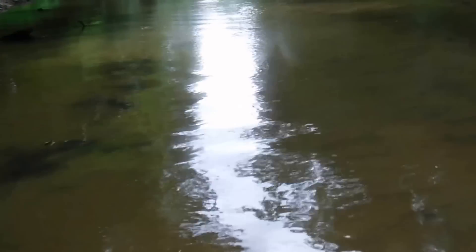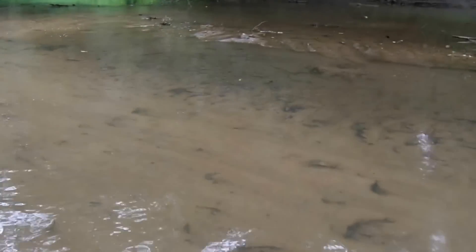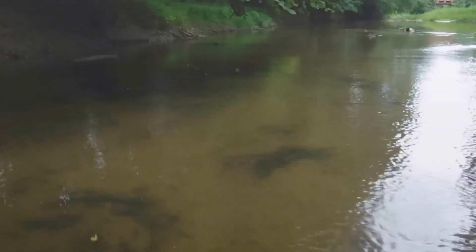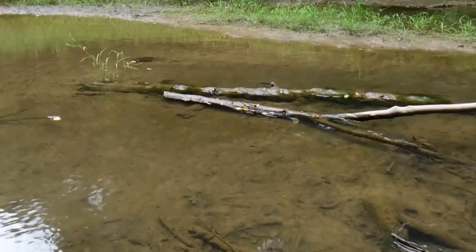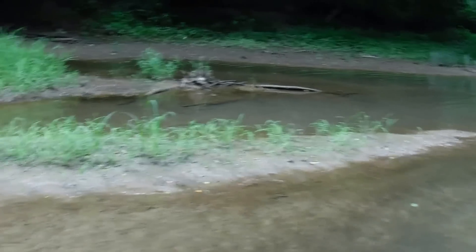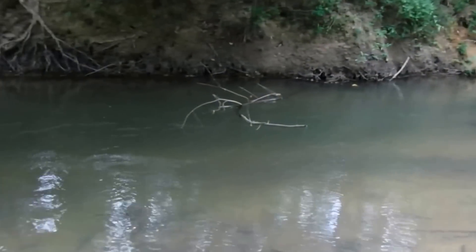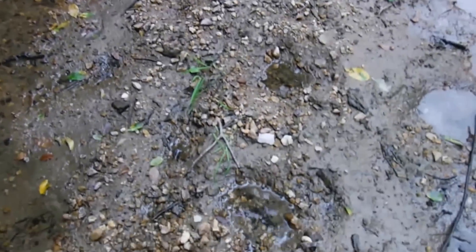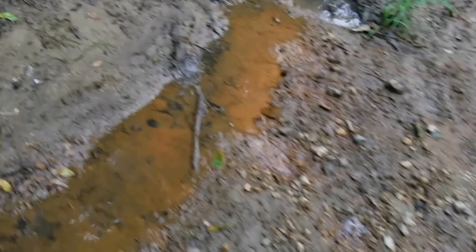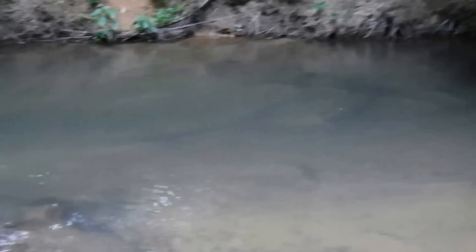It's interesting — I guess there must be some pretty serious construction upstream to have done this because it hasn't been here before. I think it's going to be official — this is going to be the creek where I didn't find anything. I usually don't show these videos where I don't find anything or it's just not a productive day. But I kind of look at it like this: I'm going to show it because it takes some time to get out and find a good spot, but I love it. Alright, a little bit further to the wagon.